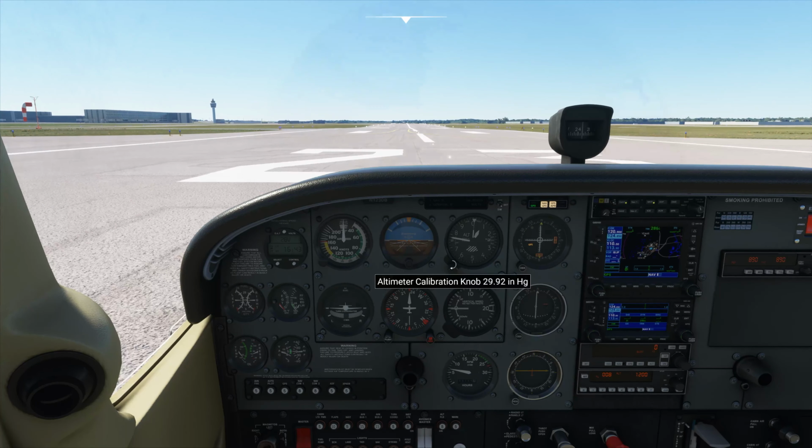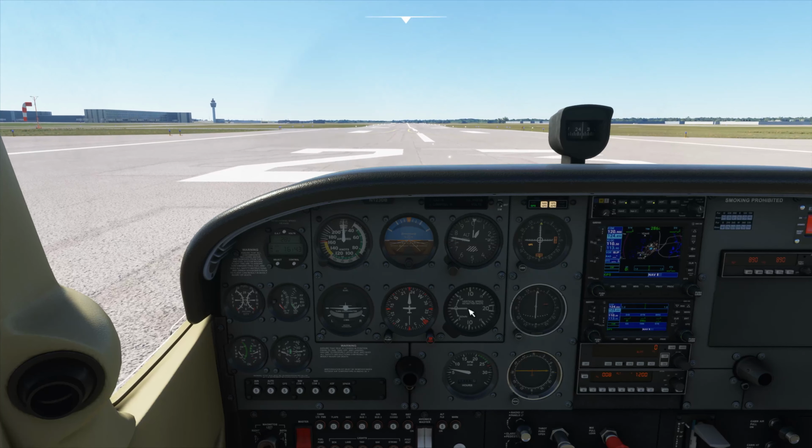Here's the altimeter. This is the knob that you would use to change the altimeter setting. Right now we've got clear sky, so it's set for 29.92. And because we use the knob to set 29.92 appearing in this window, this is showing our altitude above sea level of just under 800 feet. This is just under 1,000. That's between 700 and 800. So we're at 780 feet right now.